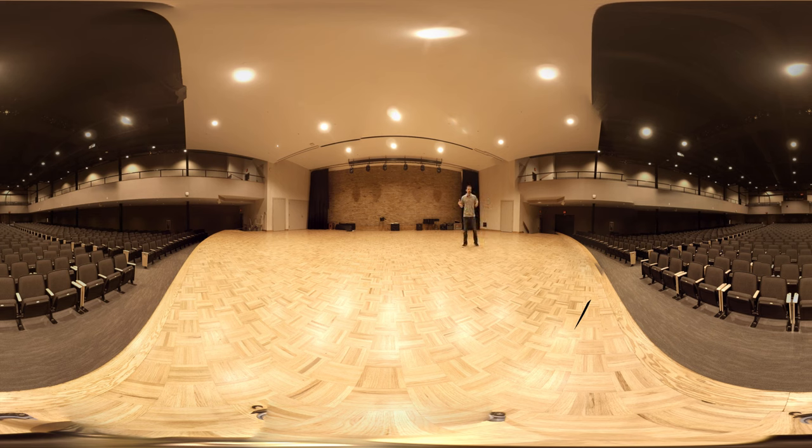We're inside the Rediger Chapel Auditorium, which has been completely updated and renovated. When we built the Campus Center, we intentionally wanted to build it to enhance this space, and that's why the building surrounds this room — to hold onto a room that's been very important in our campus life. During the construction, we actually pulled down what used to be the old backdrop wall, and this wall was discovered to have been covered up when they renovated this from the Maytag Gymnasium into Rediger Chapel Auditorium in 1975. But this brick wall is the original wall from the Maytag Gymnasium that was built in 1931. So in this space, we have this memory of what this space used to be in 1931.